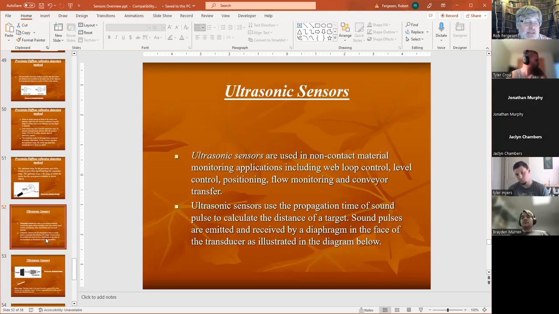We use this a lot in industry. We use it for judging tank levels. I put an ultrasonic sensor at the top of the tank, and it bounces its signal off the liquid level in that tank. Depending on how empty that tank is, it gives me more and more distance. And so I can use that data to calculate how much material is in that tank. That's really typical. I also use ultrasonics on the factory floor. When I'm talking about robots, a lot of them have ultrasonics on them so that they know when they're approaching a person or a vehicle or a wall. Ultrasonics are used all over the place.